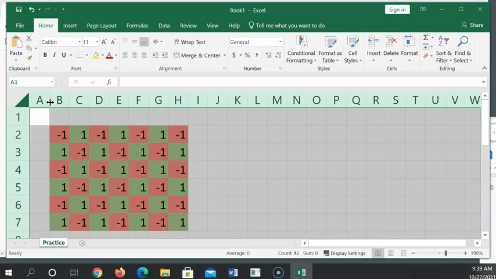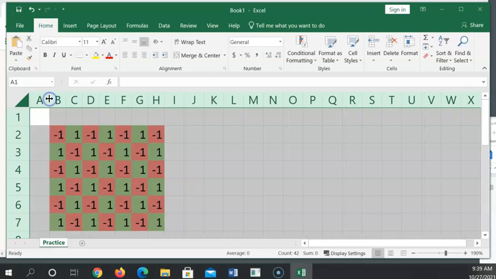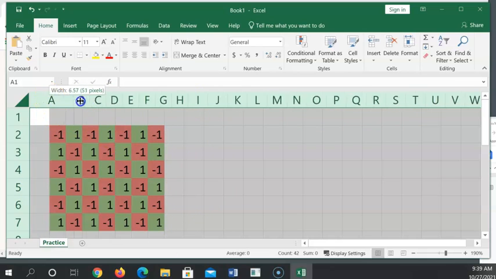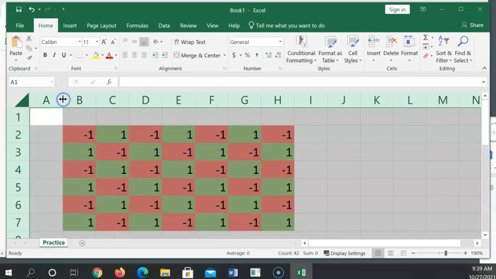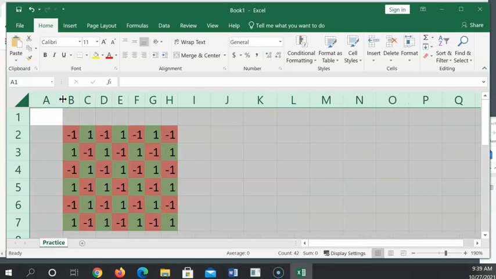Usually, we want to auto-fit. Let's see what happens if I auto-fit. I double-click on any border. It auto-fits all my columns to match what's contained within them. Selecting and dragging sets them all to the same width. Double-clicking has them all auto-fit themselves. It's really good to know that.